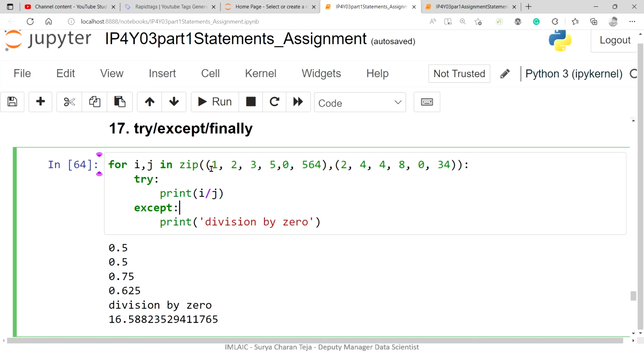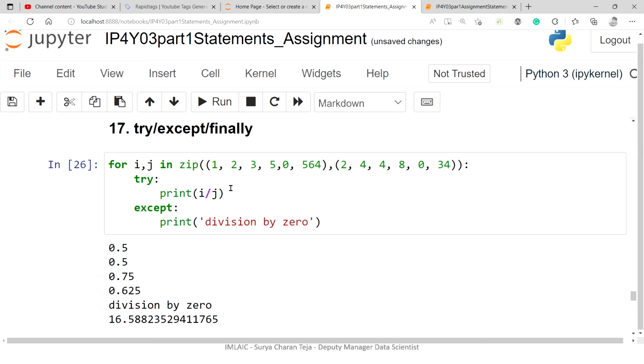So I use the try and except method. If any error comes, instead of completely smashing my program, it will tell you this is the problem, and then it will go ahead with the next iterations.